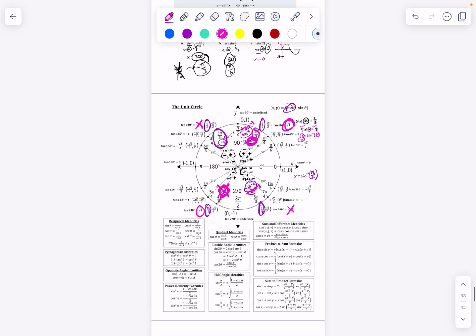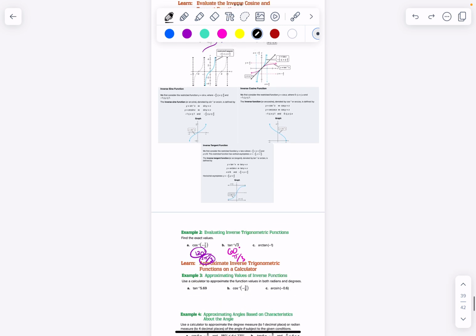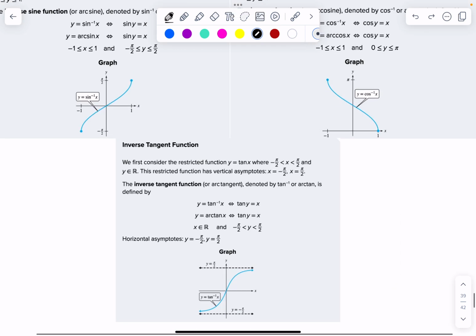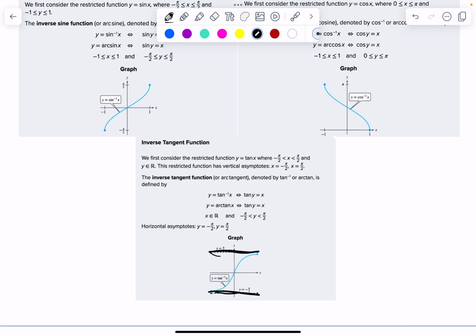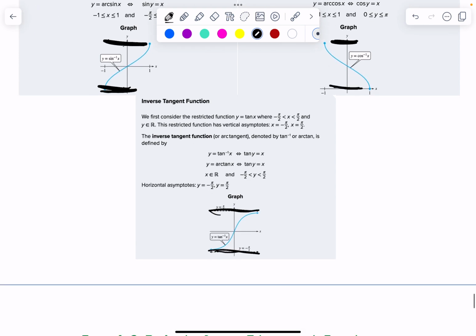Okay, that's inverse tangent. It lives in the first and the fourth quadrant. Inverse tangent, inverse sine, and then inverse cosine lives here. Kind of confusing. That's how we lop off its domain, restricted. Inverse tangent goes from negative pi over 2 to positive pi over 2. That's what it will look like. Same thing with sine. It goes from negative pi over 2 to positive pi over 2. And then inverse cosine goes from 0 to pi. So that's that little box right there.